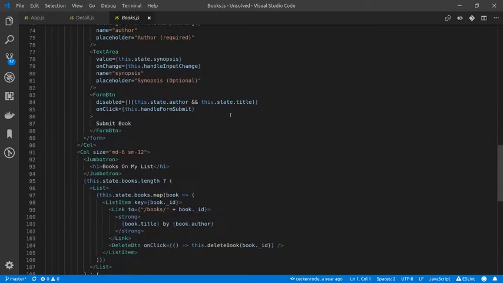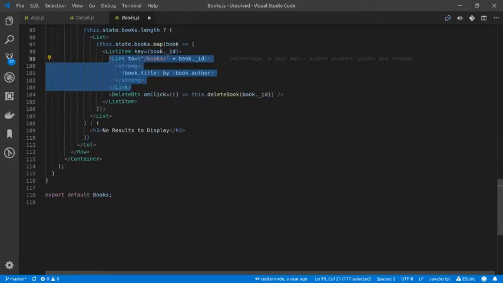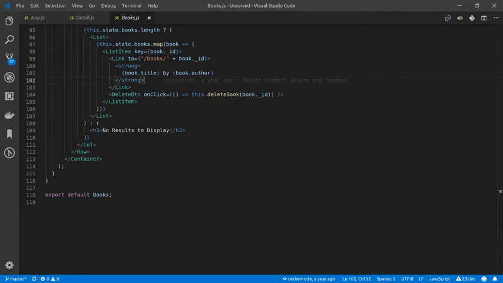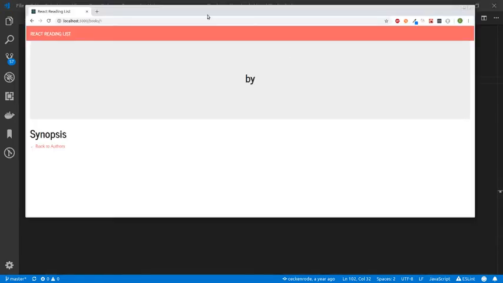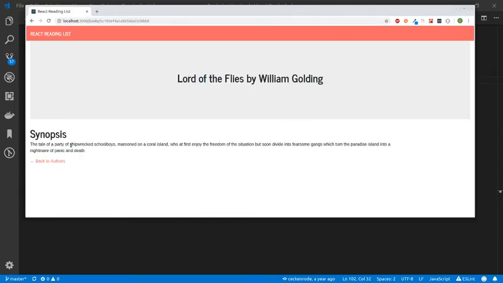We'll verify that in a second. You can see that there's a link right here in our main books page that will take us to the detail page, right? So we have /books and then an ID. So now that we have the detail that's able to be matched on that ID parameter, we can go select one of these books and theoretically it should take us to the detail page and load the information about the books. Alright, so if I click here, nice.